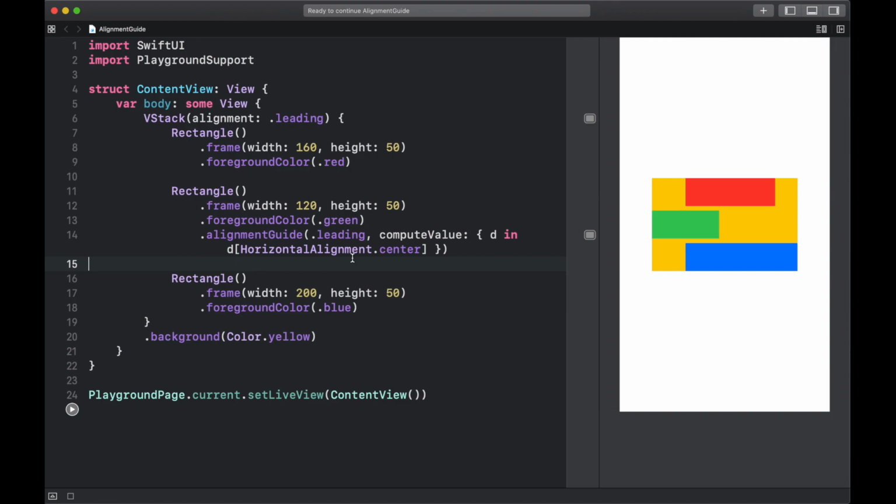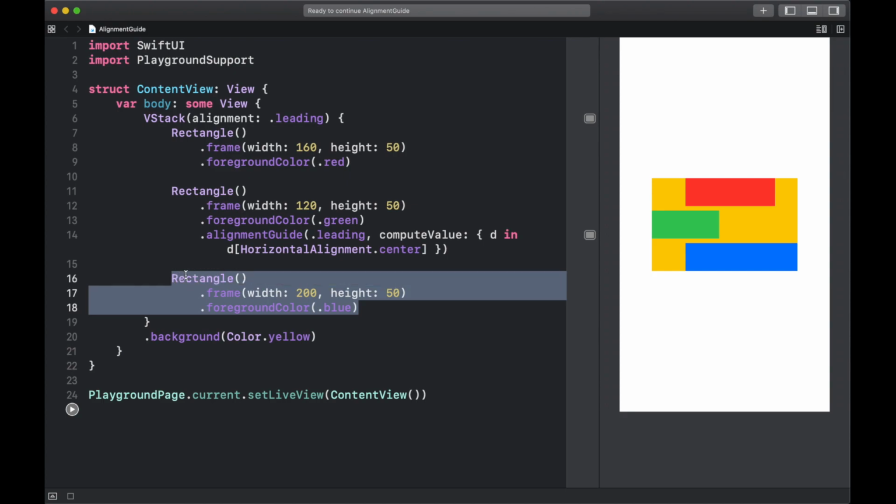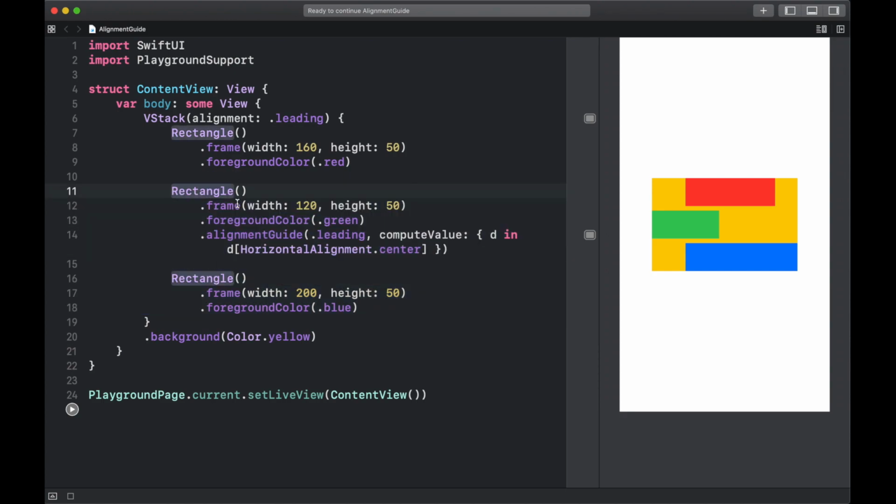Great. Then let's sum up everything. Every time we want to change the alignment of the whole container, we can set something here. And then two things happen. The first thing is that this whole container gets this leading alignment here. So we have the alignment line by the leading point of the whole container. And the second thing is that the alignment of each view also is set automatically to leading. So this is why we have on this alignment line also the leading edge of every view.